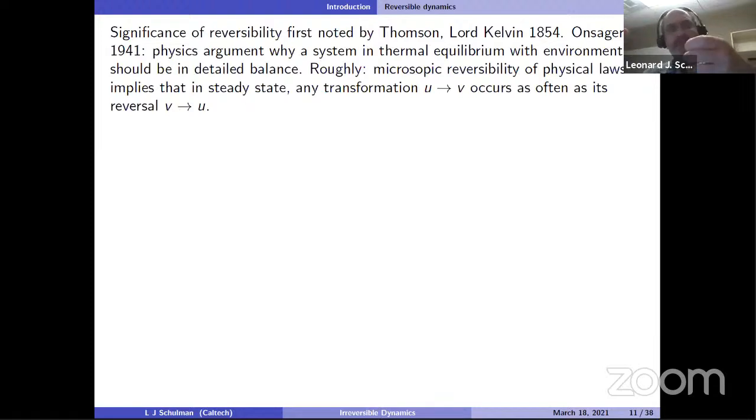So the kind of amount of, what's the physicist word for this? If you cluster the physical states, they talk about granules of it, then the flow from region A to region B should be the same as from region B to region A in steady state, just because the physical laws don't really care which way you're going. The process could run forward the same as it could run backwards. All right, so you have to read Onsager to see if you believe his argument, but that's the basis of it.